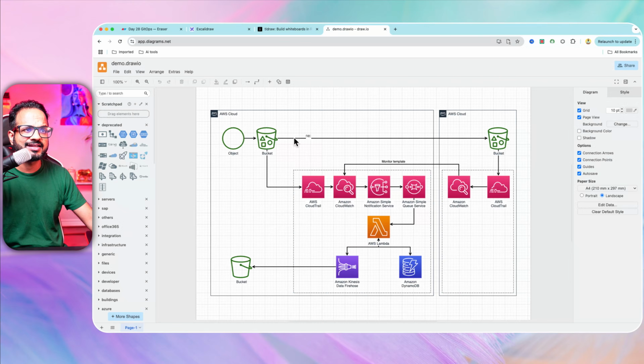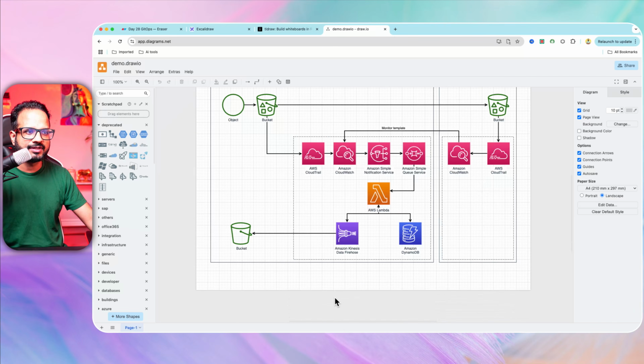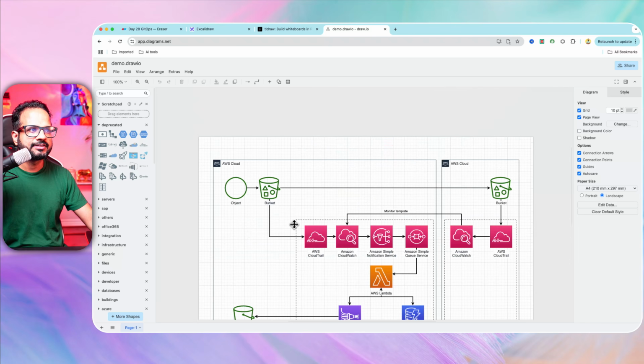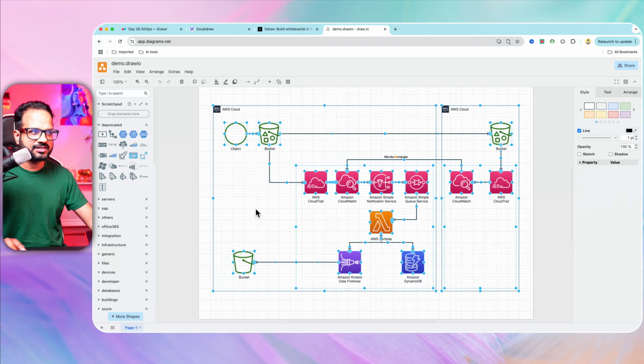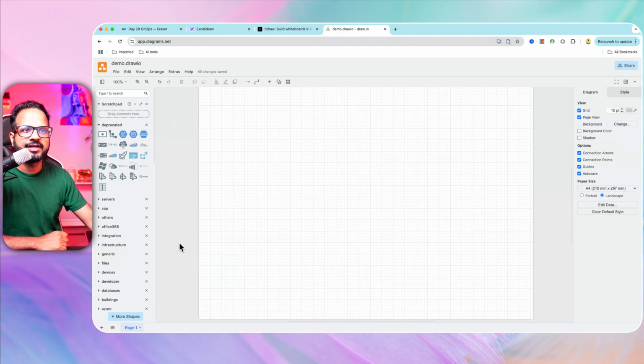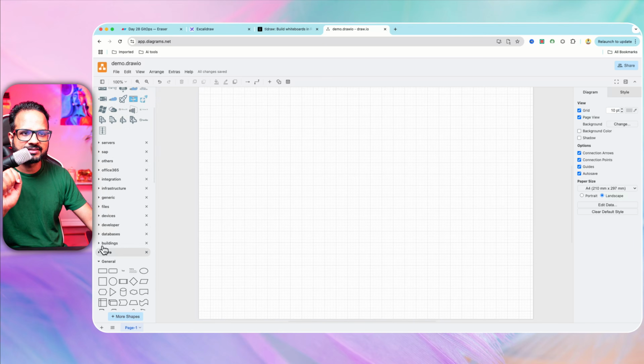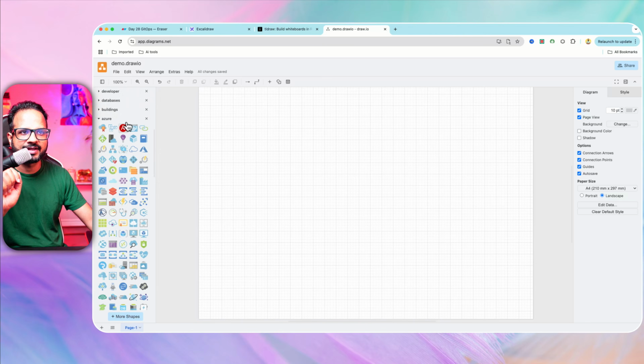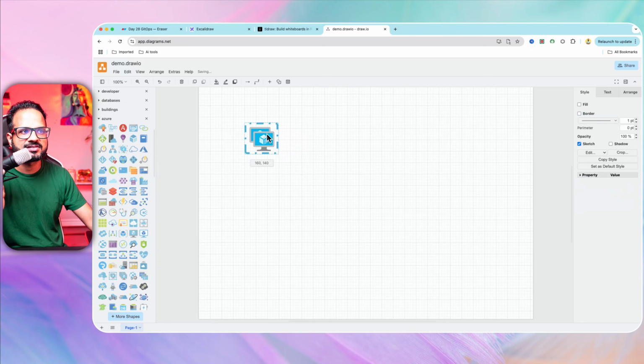Now you can make changes in this template. Obviously you can create a diagram from scratch as well, but if you want to use the existing template you can do that too. So if we go down, let's just delete everything, and over here is your scratch pad where you can put your recently used or more frequently used icons, and then here are all the other icons. Let's say Azure specific icons are here, so you can just drag and drop into the whiteboard. So let's say automation accounts, availability sets, just drag and drop and start using it.